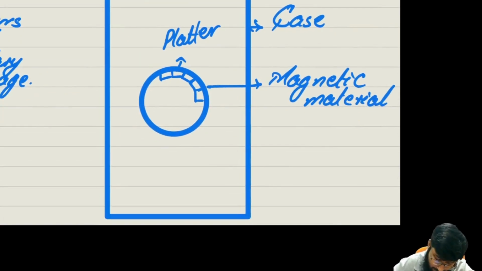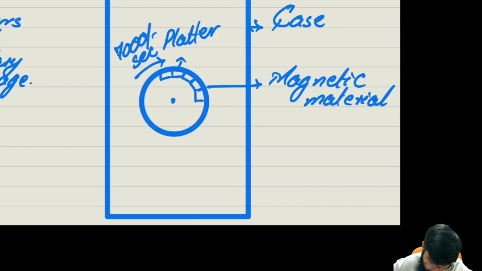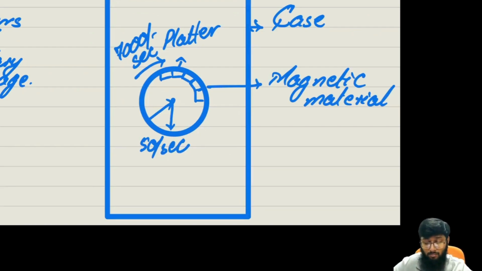And this disk rotates either in the clockwise direction or in the anti-clockwise direction about 7,000 times a second, whereas it makes one more movement, from the center to the corner and back from the corner to the center, 50 times a second. Actually the read write head is moving over there. So this is how you are going to store the data on a hard disk drive.